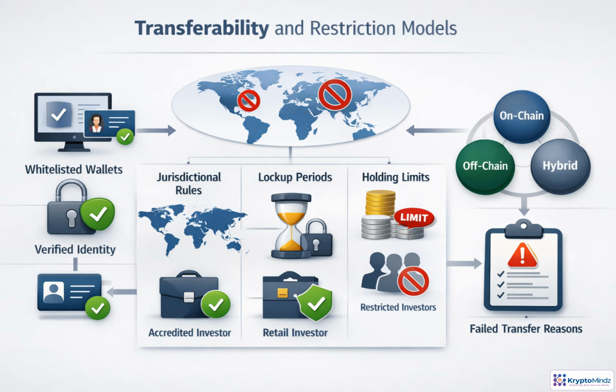For regulated digital assets, transferability is more than a token function. A transfer request must show that the sender and recipient are known, eligible, and permitted under the relevant rules. That can include whitelist checks, jurisdiction screens, lockup periods, sanctions review, and limits on investor type or concentration. Validation may happen on-chain, off-chain, or through a hybrid model. If a transfer is blocked, the system should record a clear, auditable reason.